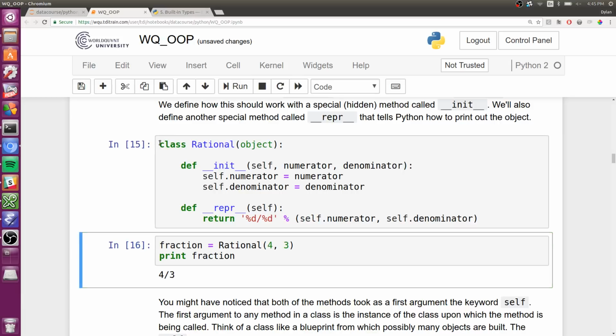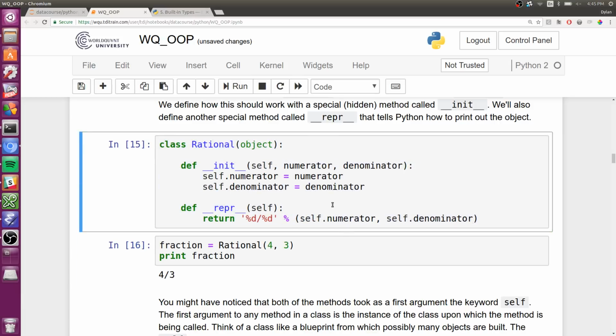Now there's a lot going on here that I haven't discussed. First of all, to define a class, we use the Python keyword class. And then we have the name of the class, and these aren't the arguments that a class accepts, but rather the class this class inherits from. So we'll talk about inheritance more later on, but the idea is many times objects are related to each other.